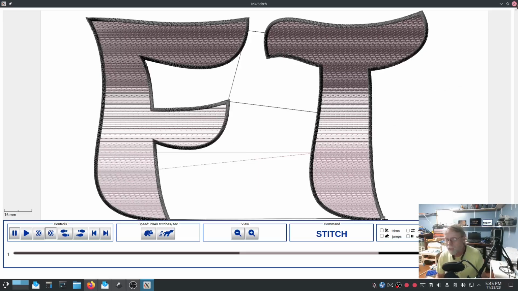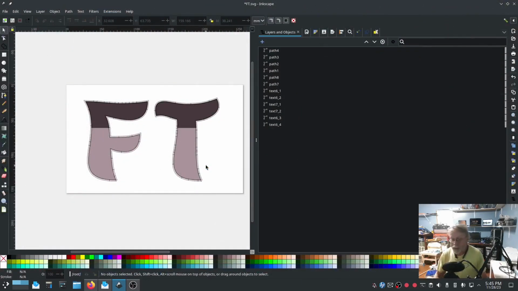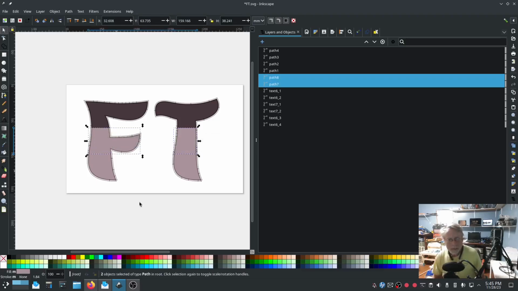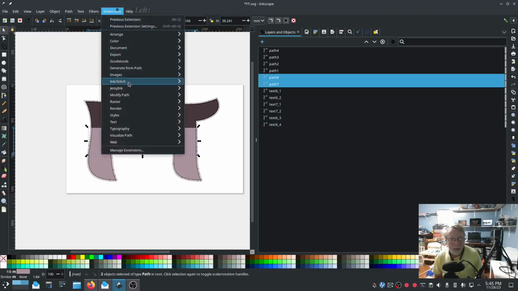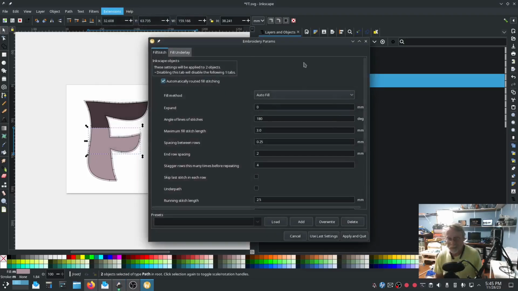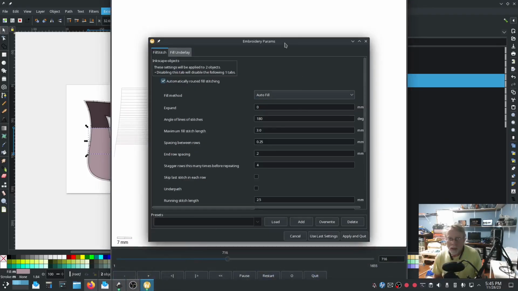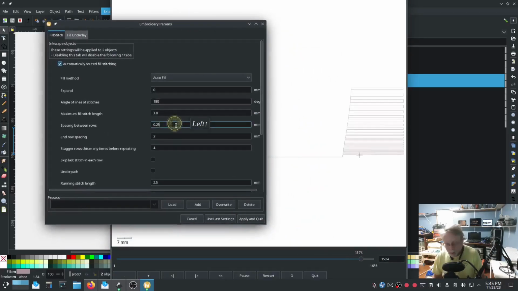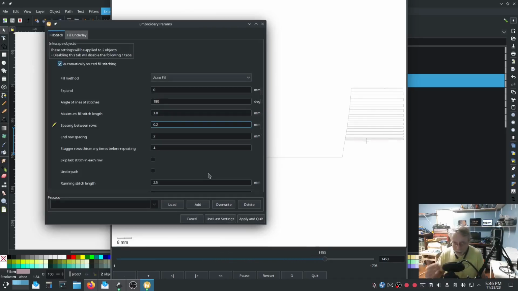My recommendation, if you do need to tighten that stitch up a little bit, I'll tell you what my recommendation is. So I'm going to select both of these again. I'm pushing Control and Shift at the same time to multiple select these individually. I'm going to go back into Params, Inkstitch Params. The start spacing between row, I'm going to set that to 0.2. It was 0.25. Now I've got it at 0.20, which is effectively 0.2. And I might set this a little bit higher. So we're going to go 1.75.